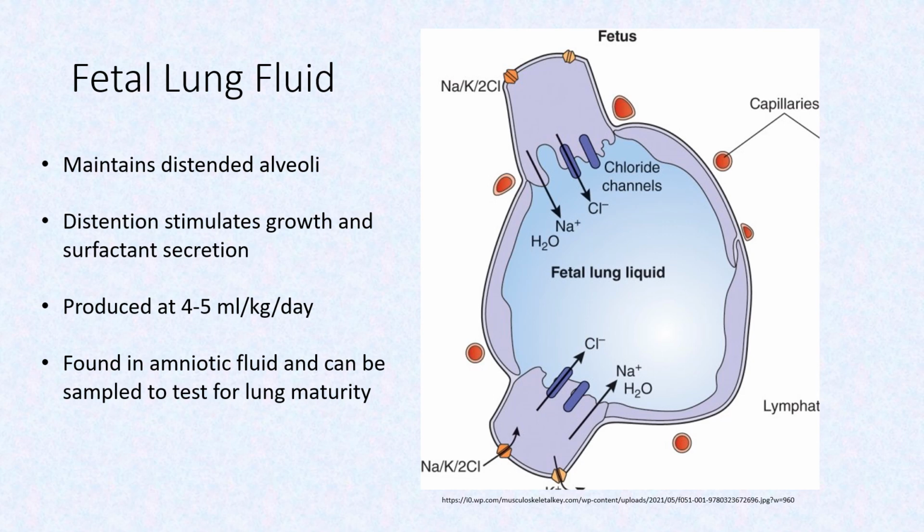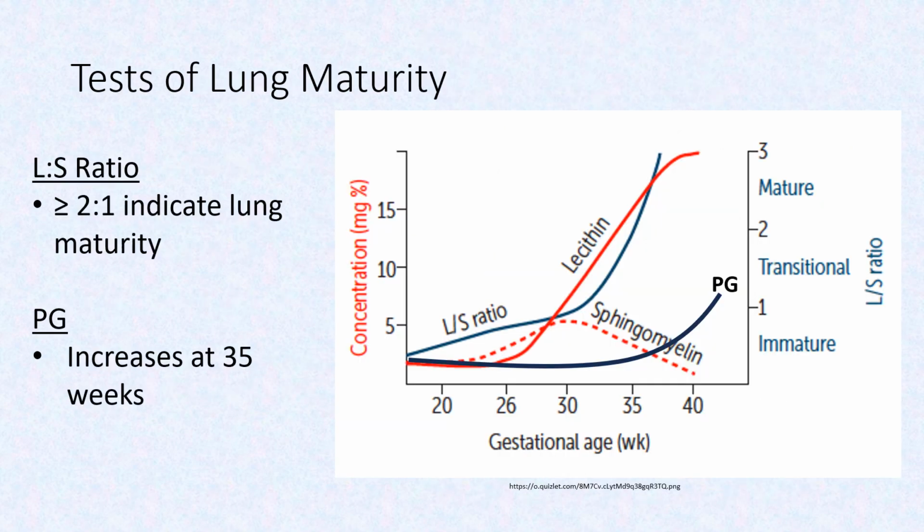The fetal lung fluid that combines with amniotic fluid can be sampled through amniocentesis and provide information about the degree of lung maturity. Later in gestation, fetal lung fluid alone makes up as much as 1/3 of total amniotic fluid. One of the tests of fetal lung maturity is the lecithin to sphingomyelin ratio or LS ratio, and the levels of phosphatidylglycerol or PG.